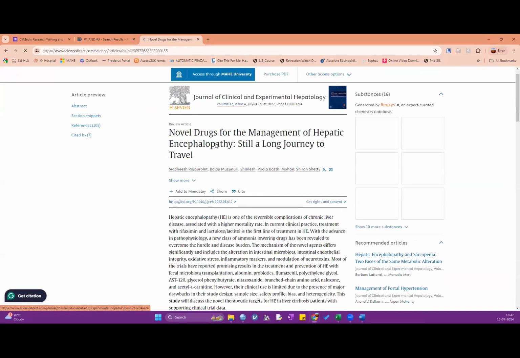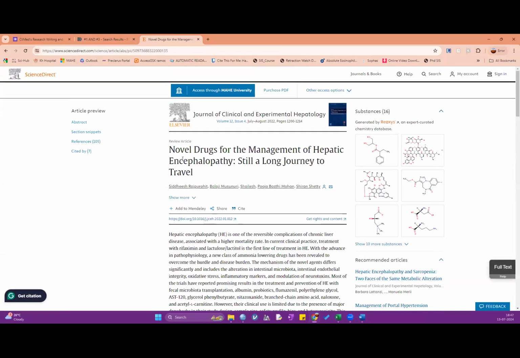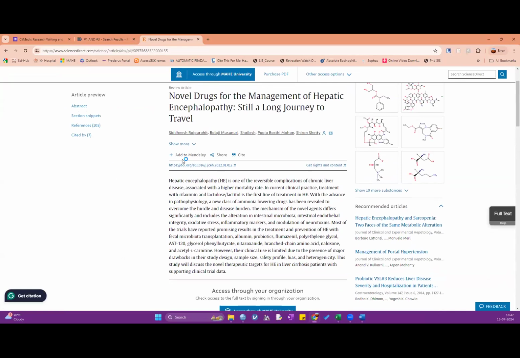Okay, so this is one of my papers. It is in a Scopus journal. We need the access. Okay, so review article, how a review article works is that it is the overall summary of the information. A review article is like a book chapter that we can only read but can't practice.